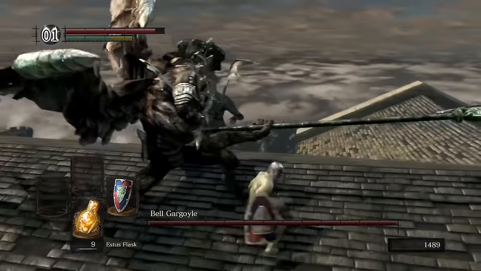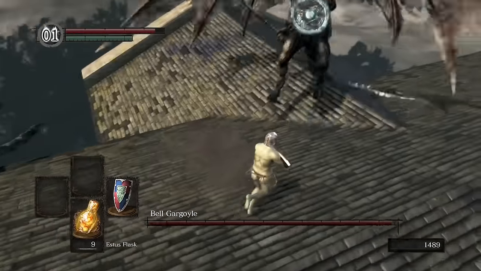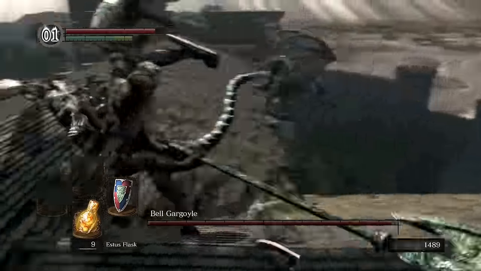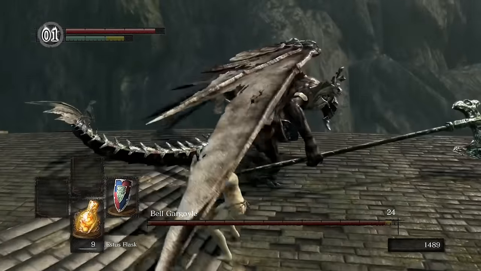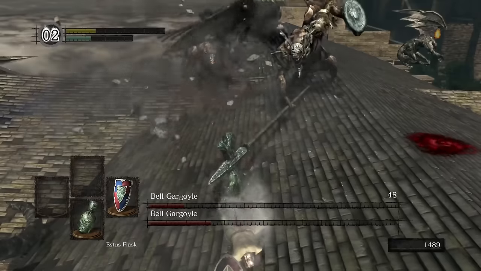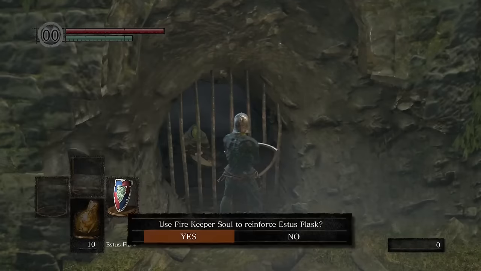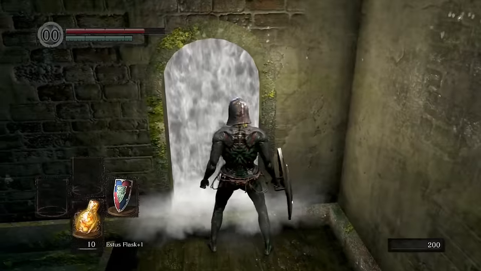The Bell Gargoyles are interesting. We do a pretty decent chunk of damage with our +2 Night Shield, and since this is an early game boss, they're not too hard to dodge either. We make it far on our first attempt, but the Gargoyles do end up killing us. We go back to Firelink to upgrade our Estus Flask, and give it another shot.